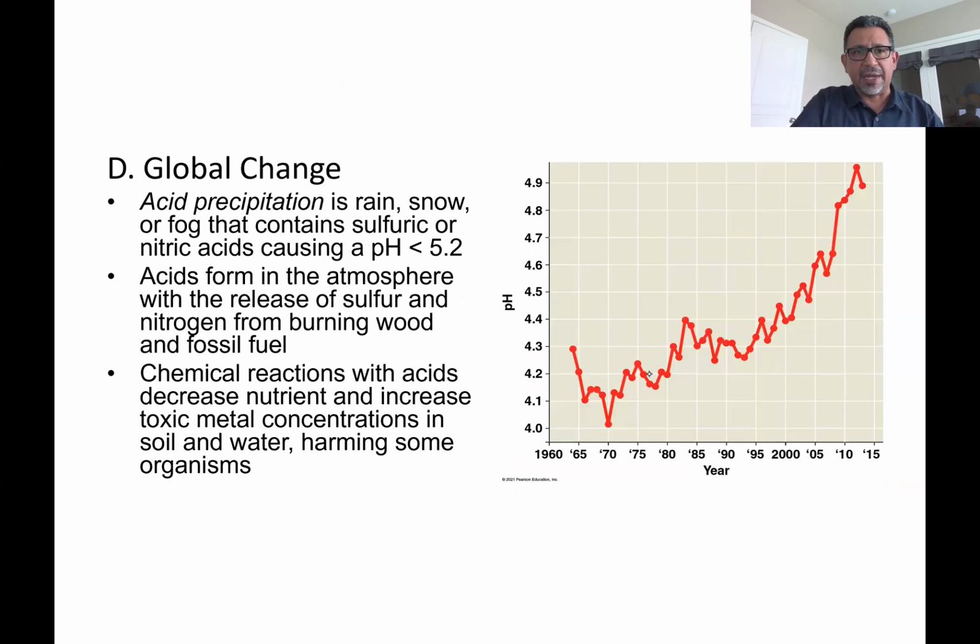Another threat we can recognize is going to be global change. And when I was a young person in school, like you are now, the number one threat at a global scale we talked about was acid precipitation, acid rain. Well, the threat hasn't gone away, it's still there. Acid rain can be a serious problem, not only for organisms that live on the continental portion of Earth, but also those that live in aquatic environments like lakes and ponds, because the pH of rain can be as little as 5.2, and that is indeed a pretty acidic level.